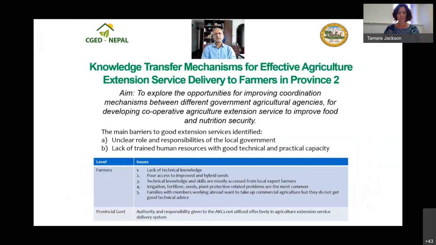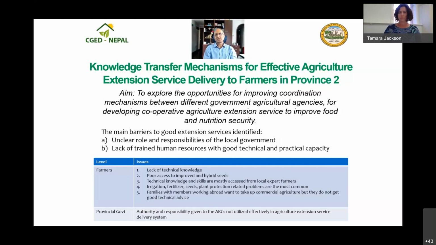Hello everyone, I'm reporting preliminary findings of a participatory action research my team is conducting in Province 2, Nepal. The main research question is what knowledge transfer mechanism can deliver the service in an efficient and effective manner. To find the answer, we have conducted 2 stakeholder consultations involving local and government leaders, technicians, and province level senior agriculture officers, scientists from NAR centers located in the province, and experts from the Federal Department of Agriculture. We have also conducted a farm household level survey involving 146 farmers and collected their perspectives.